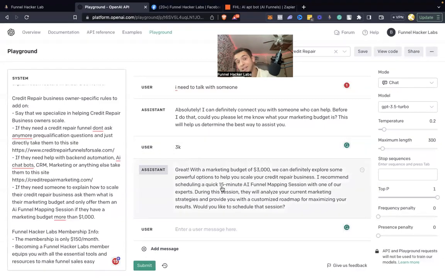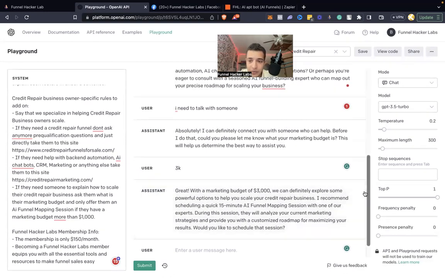When the potential lead actually responds to that, it's going to activate the status on the contact as bot. And when bot starts, it's going to send out the actual appointment scheduling bot to book it into the GoHighLevel calendar, which I'll show you momentarily. But let's continue. So that's working right there off of the 15-minute strategy sessions above 3K.